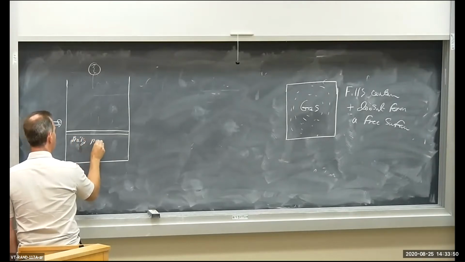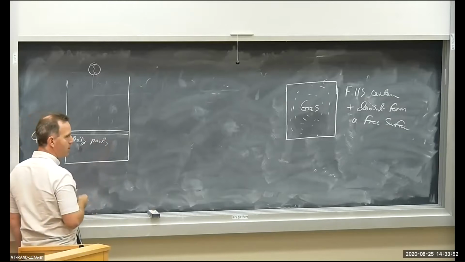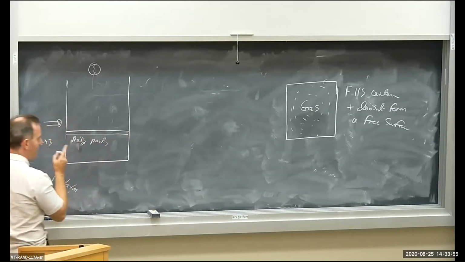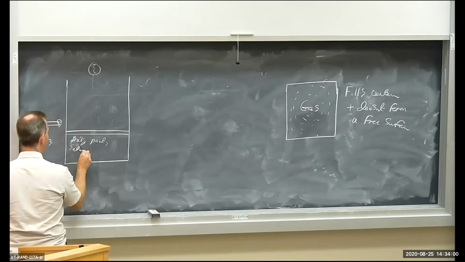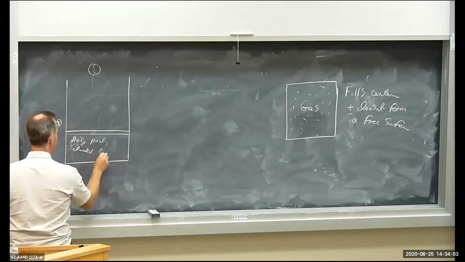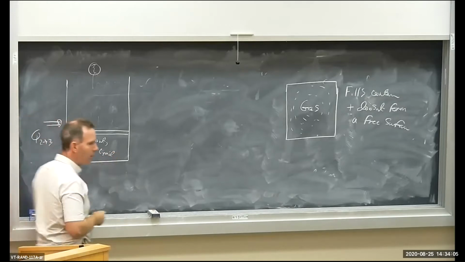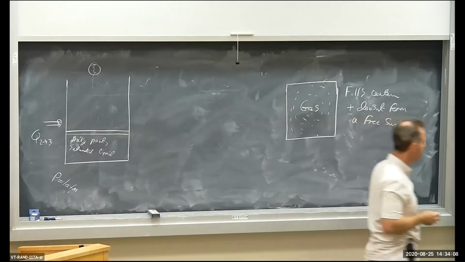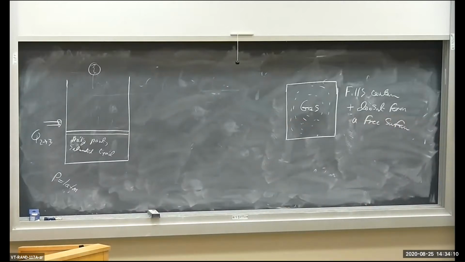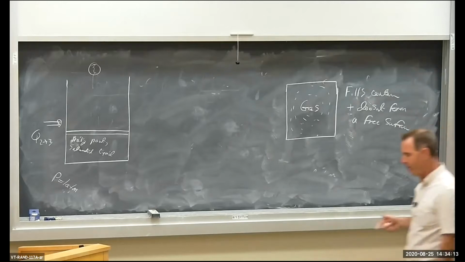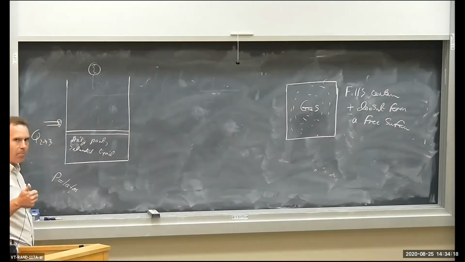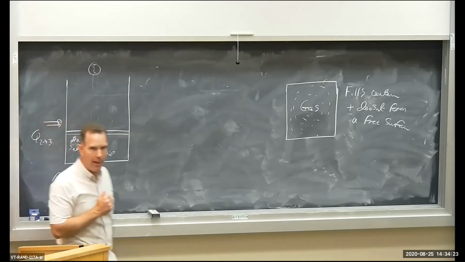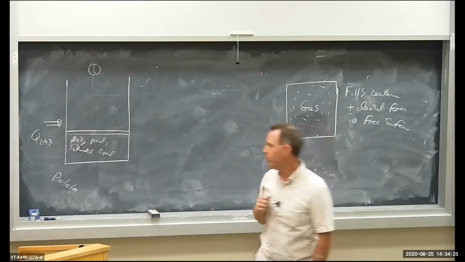Or a more scientific way to say that is we will have saturated liquid. Saturated liquid means liquid just ready to boil. We started off with liquid water at 25 degrees C. We heated it up to 90. It's still liquid. And then we're going to heat it up until it's just ready to start boiling. What temperature does water boil at 1 atmosphere? In metric, it's 100 degrees C.